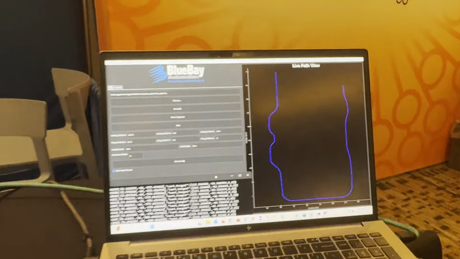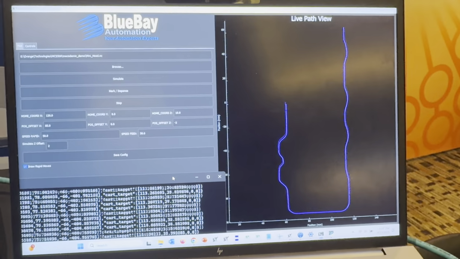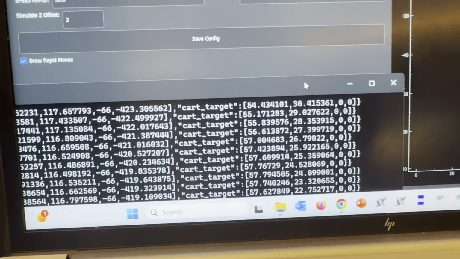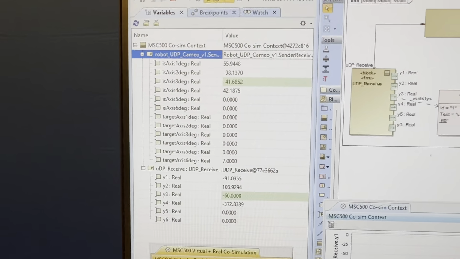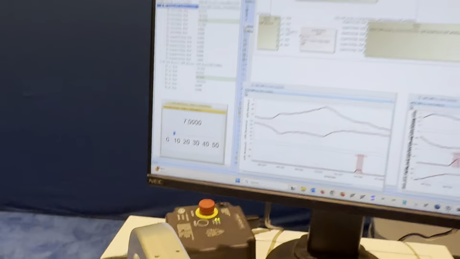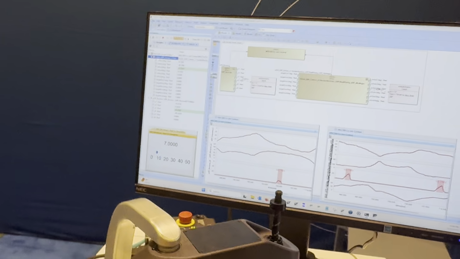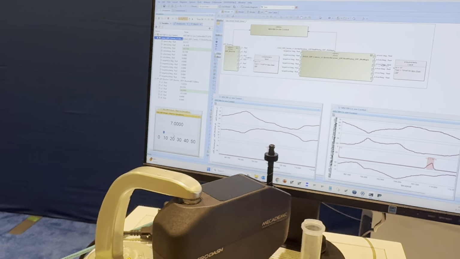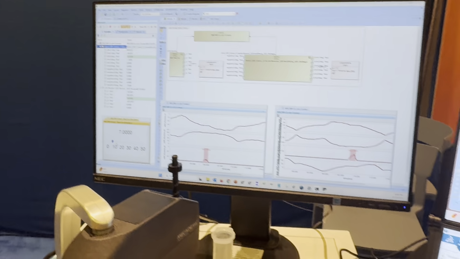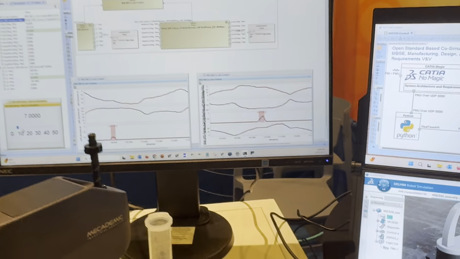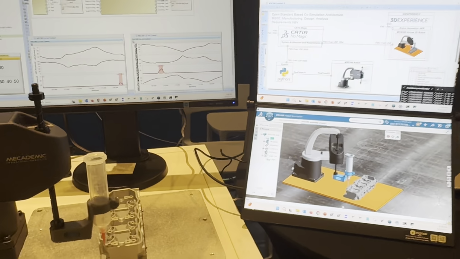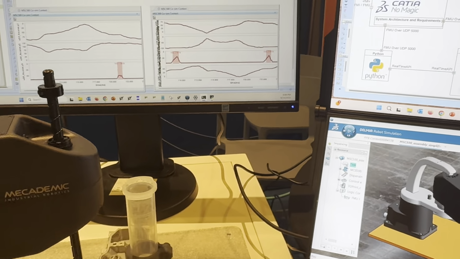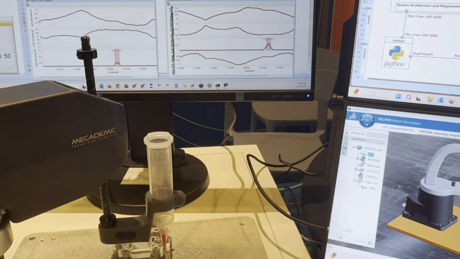And here we see Python running, converting from the robot's real-time API to UDP, which is consumed by CATIA Magic, again here running and monitoring. And here we can actually even control. All those FMI interfaces are bidirectional, so we can control and change speed here, and the virtual twin or the real robot can be automatically calibrated based on the requirements and based on the monitoring results.